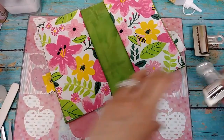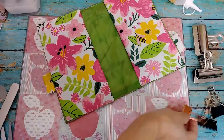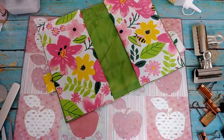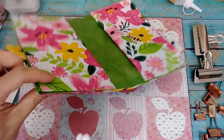And now what I'm going to do is pull out a bunch of binder clips. A bunch. I used a whole bunch at this point, and then later on I pulled out the whole tray because I used all but one of the clips that I have.